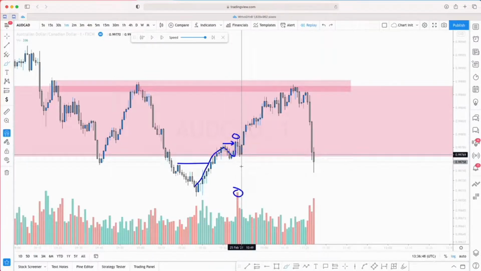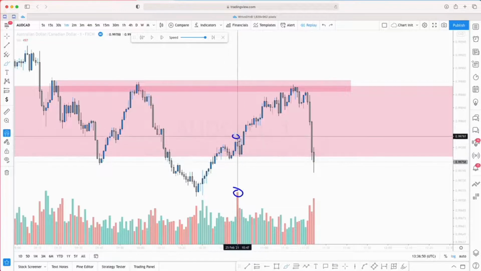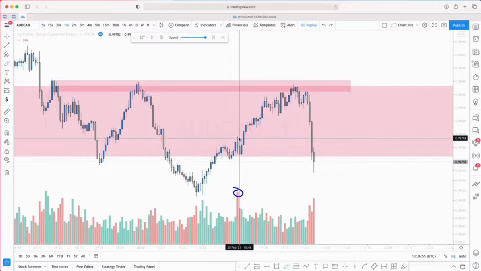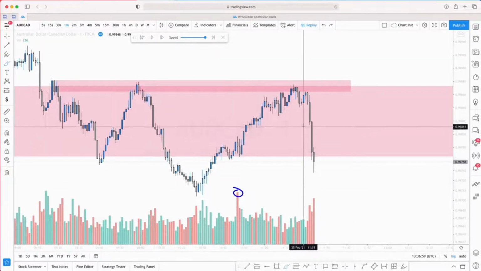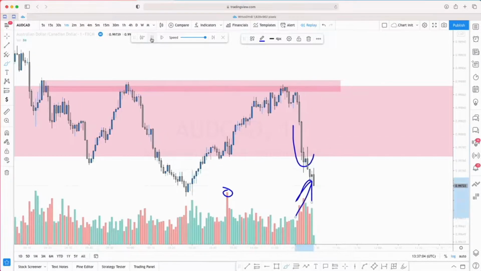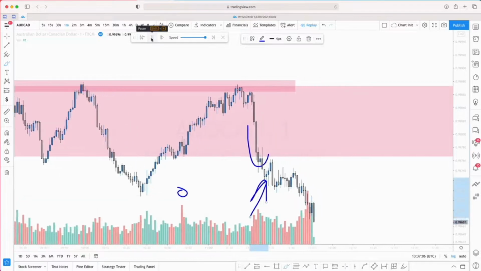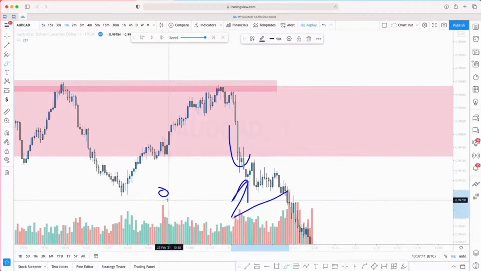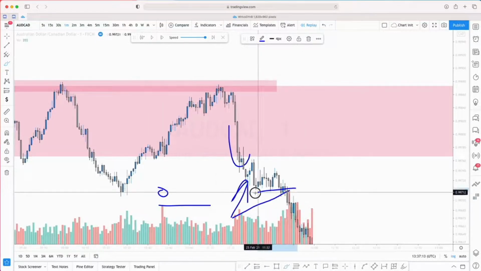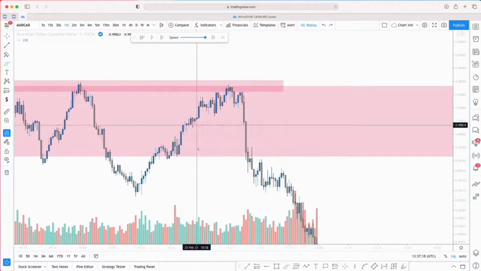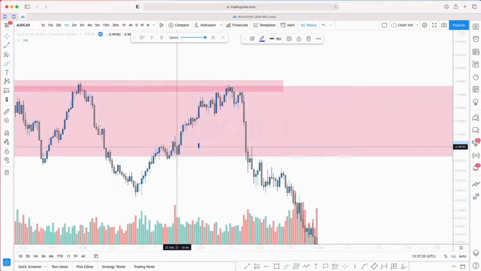Why? Because this pullback does not make sense. This is just a pullback. It's not a true bearish move. But like this one here, what we can see is a bearish move, an increase in bearish volume. And let's see, does it carry on? Does it take over? Yes, it does. If you see here, increase in bearish volume, and it overtakes that spike that's happened. So this bearish move is supported. It makes sense.